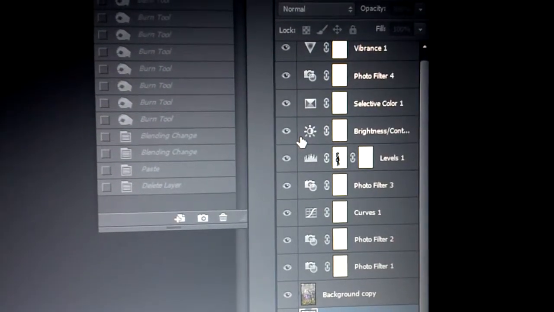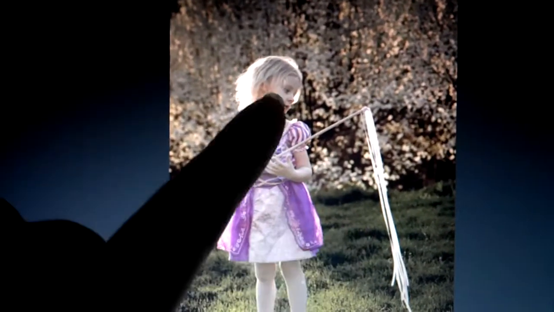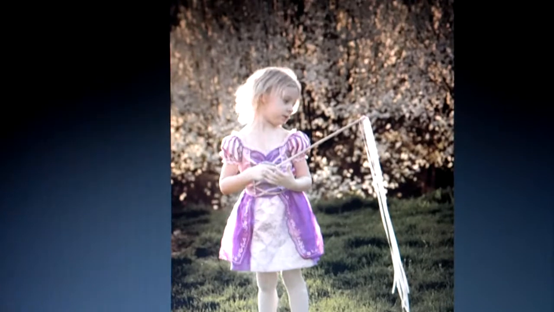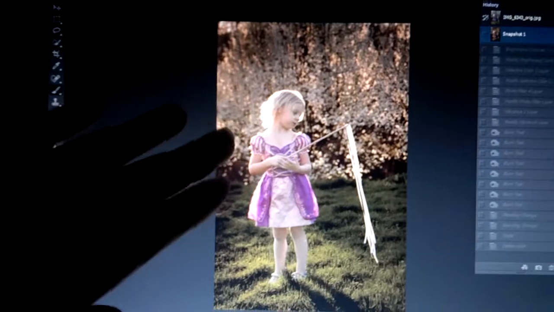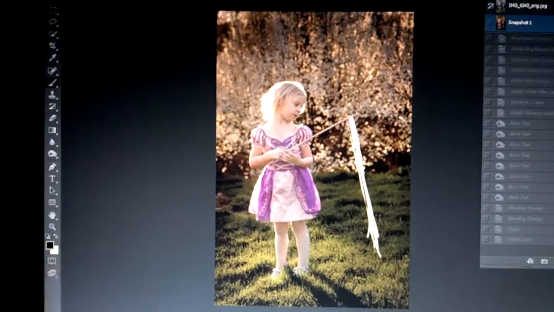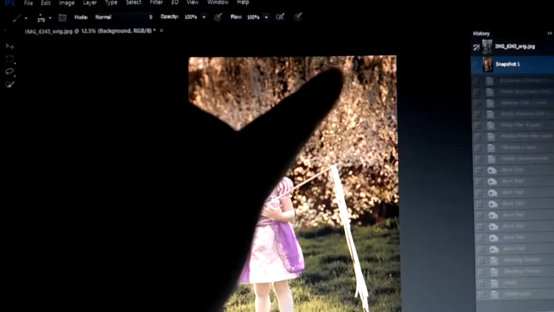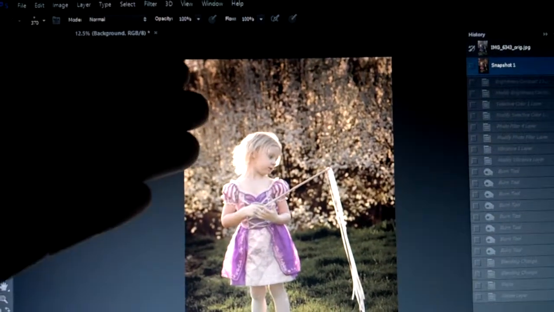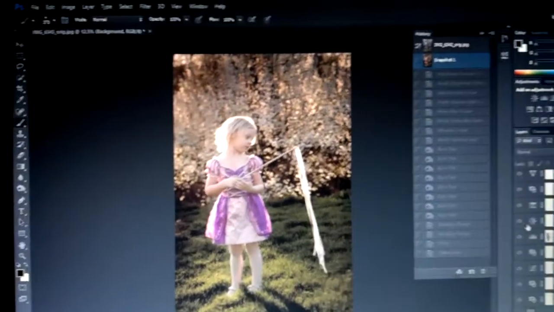The brightness and contrast, the levels, is actually what you're seeing here is a masking layer, and the reason is because I wanted the background deeper, and then I pulled her out. I unmasked her, because I did not want her to be as deep as the background. I needed the background to be nice and deep and rich, and you can see the difference. And then of course you're going to notice here that there was a lot of burning. I did a lot of burning around the outsides, especially up here, because this was very blown. Once I added the filters and started to burn, it takes on its own color, which was really, really nice. It was really pretty.